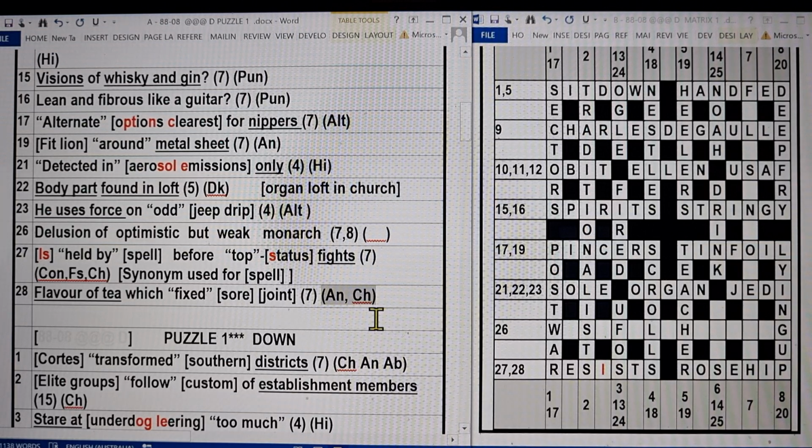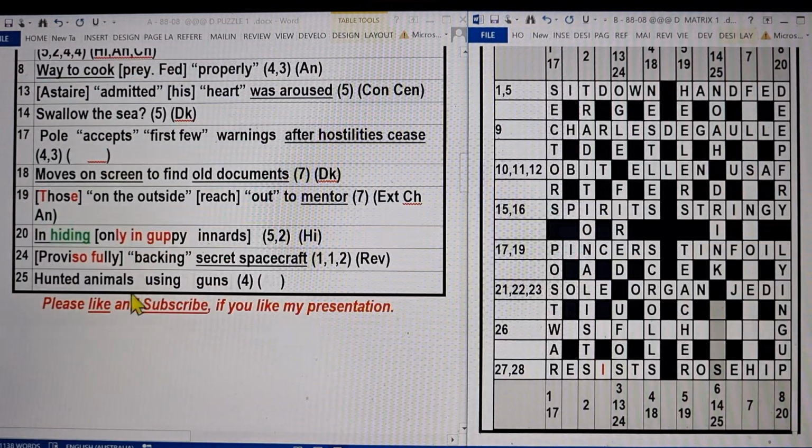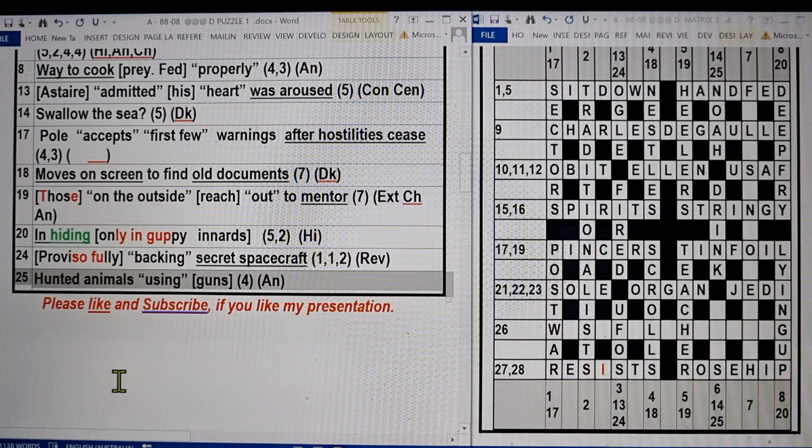Right. Now what do we do? Well, this is a logical one now because it's 4 letters. 4 letters, that's 25 down. 25 down. Hunted animals using guns. Yeah, all right. Hunted animals using guns. I'm assuming the humans are using the guns. Hunted animals using it, but don't take notice of the sentence. Over to you, pause and solve.